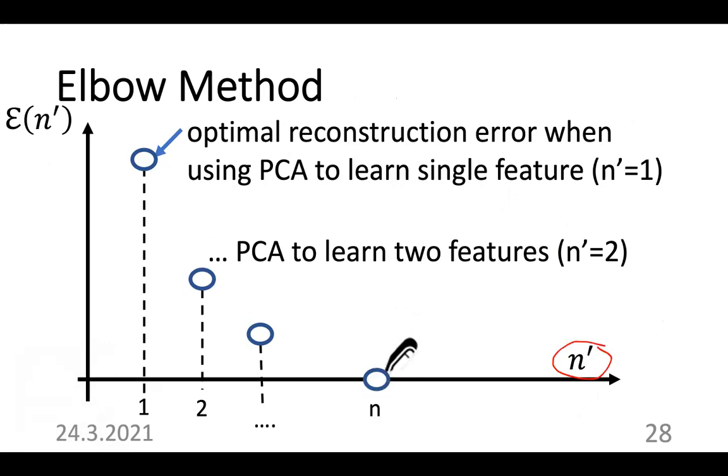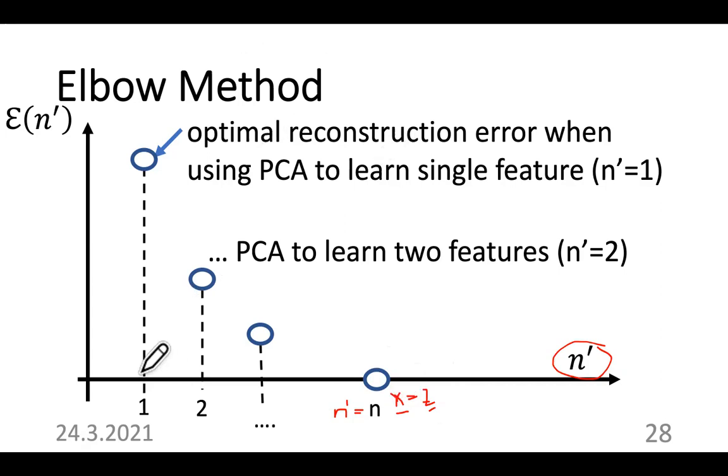And we see here, there's one special point. If n prime, the length of the feature vector that we want to have, is allowed to be equal to n, then we obtain reconstruction error 0 trivially, because we just use the original raw feature vector as the short feature vector. So here we can say x equal z. We just copy the raw feature vector as the learned feature vector.